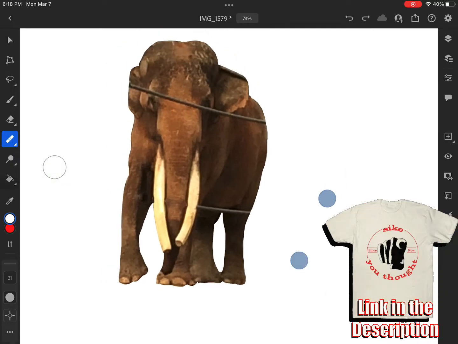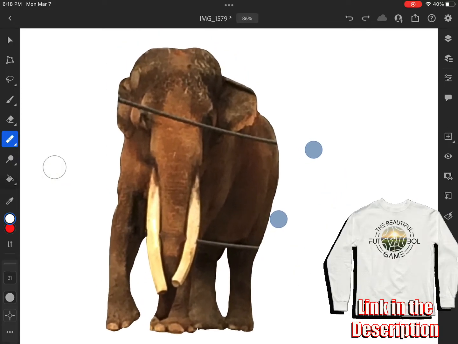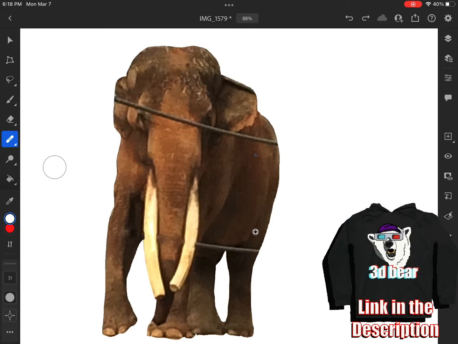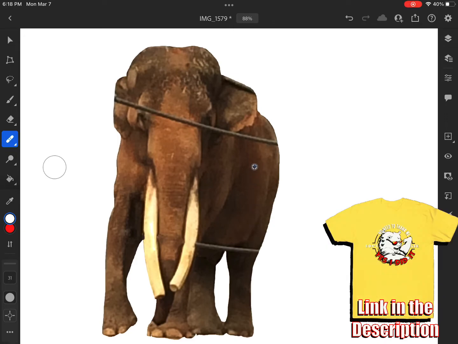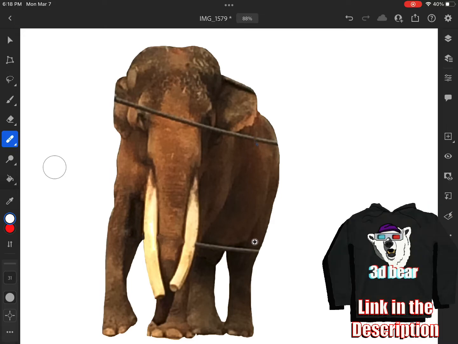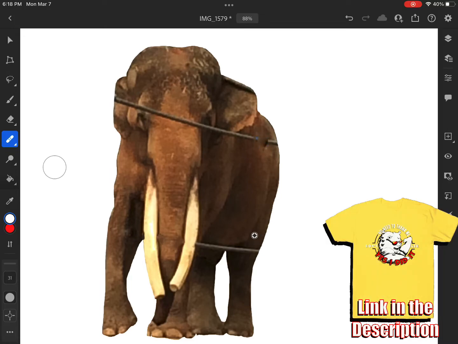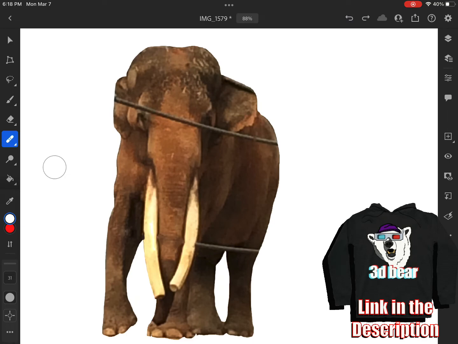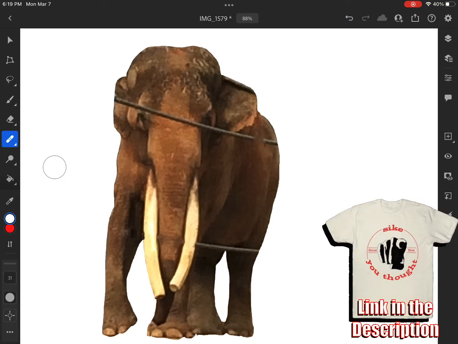Healing Brush allows you to take a different part of your image using this little crosshair to the bottom left that you select, and you can set it to any part of your image and take color and texture from that area over to a different area. Like the underbelly, I can use it to delete the wires from the upper back, stuff like that.